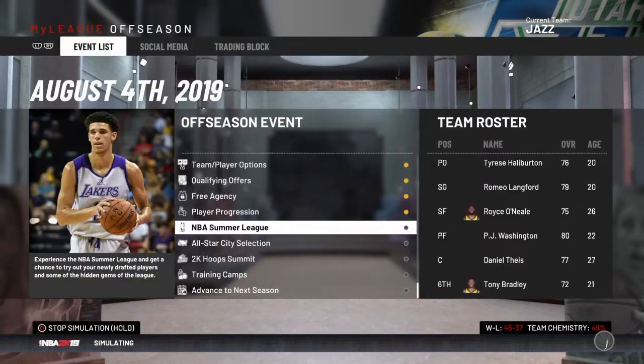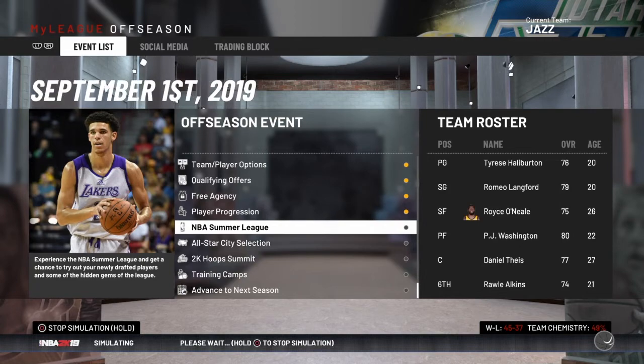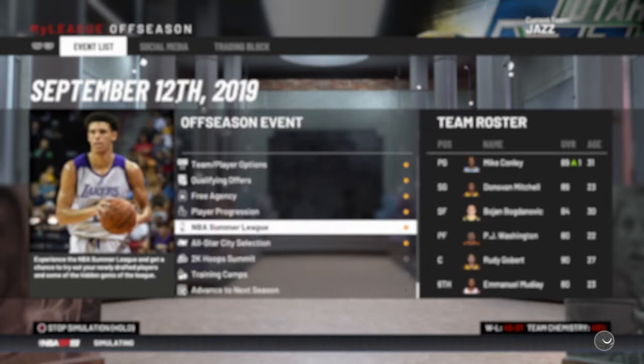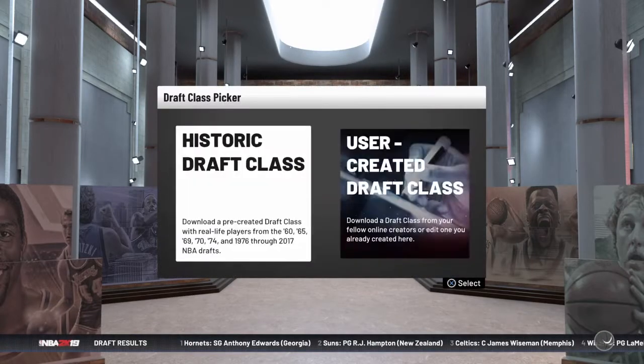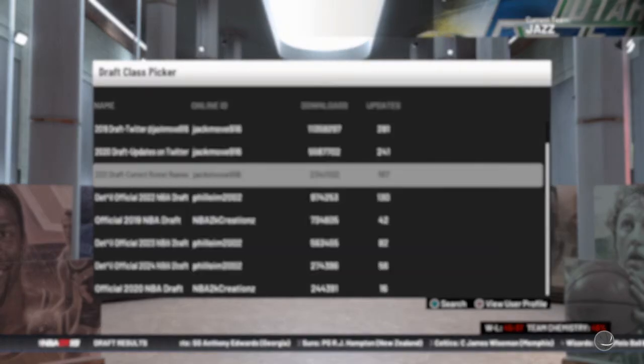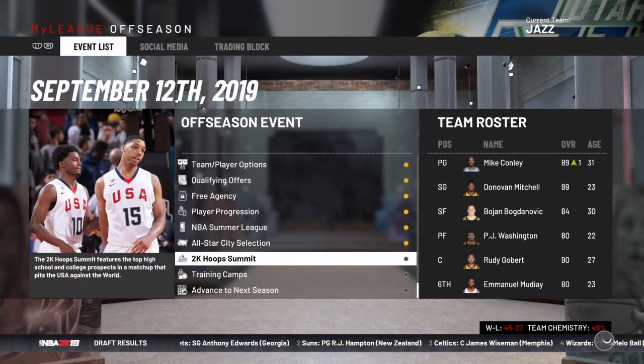So I'm going to go to training camps. I'm probably going to take untapped potential and give it to Langford and PJ Washington, just so that their ceiling is a little bit higher. And when Conley finally starts really aging, we can use him probably as a backup option, and maybe have Langford as a point guard or as a trade asset to get us a point guard. We're obviously going to have the 2021 draft class. We'll throw on storylines just because. Go to our training camps whenever it finally lets us.